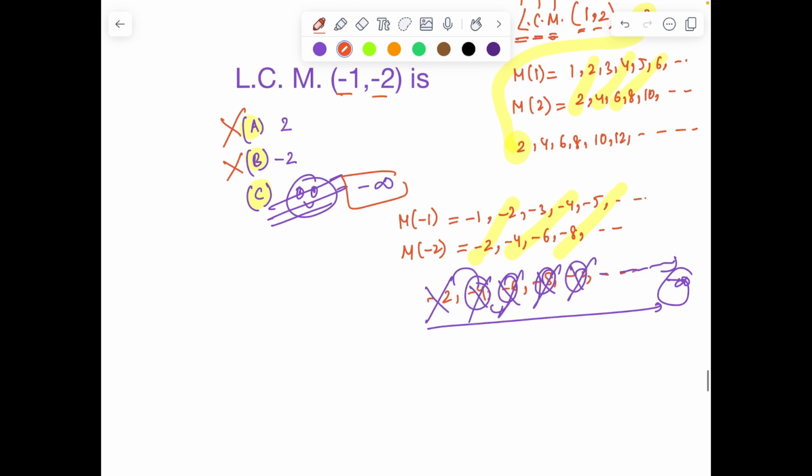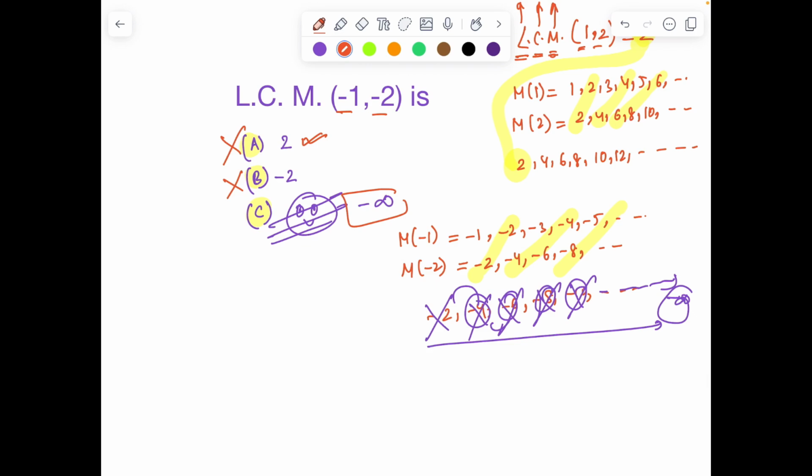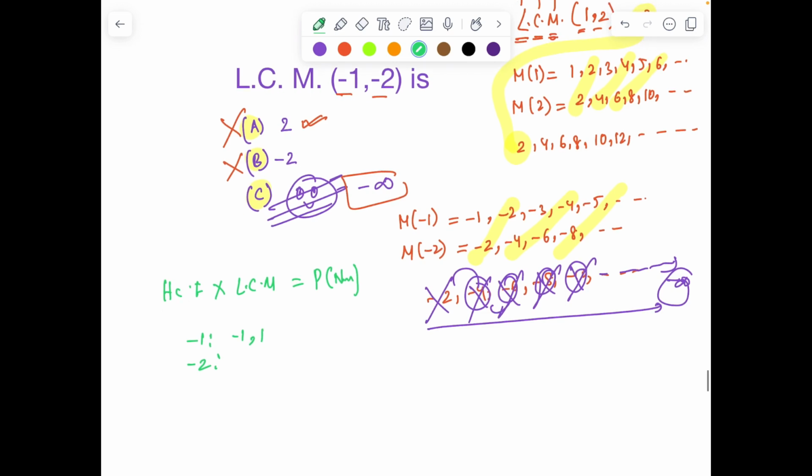Now some of you might defend it by asking why not directly multiply? So remember, you don't have any logic to defend it. One way in which some of you might defend it in the comment section is that HCF of two numbers times their LCM equals the product of the numbers, right? So in that sense, if I take -1 and -2, the integral factors of -2, also with negative sign, will be -1, 1, 2, or -2. And if I take the highest common factor, the common factors are 1 and -1. Out of them, highest is 1. So HCF of -1 and -2 seems to be 1.